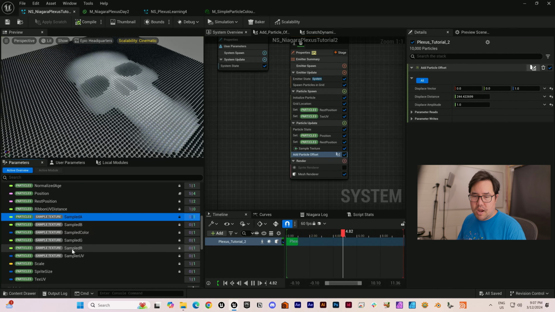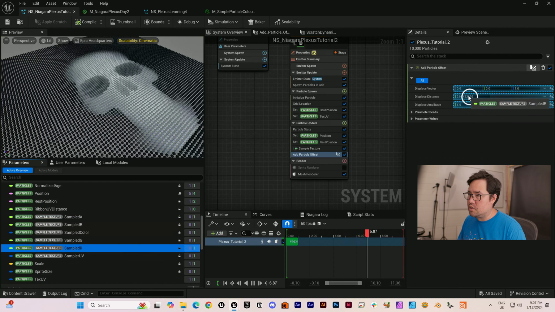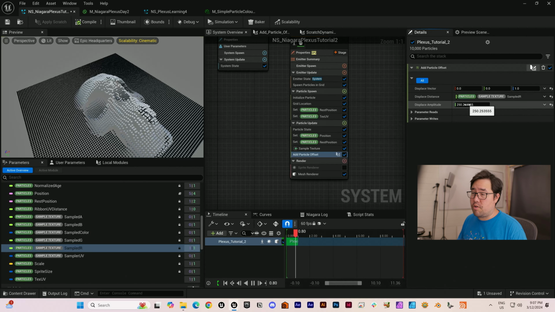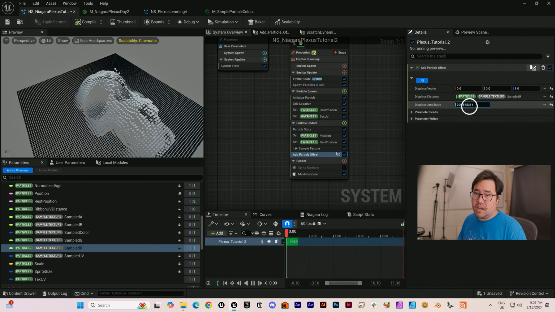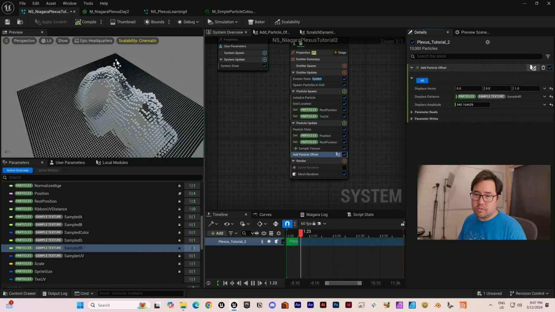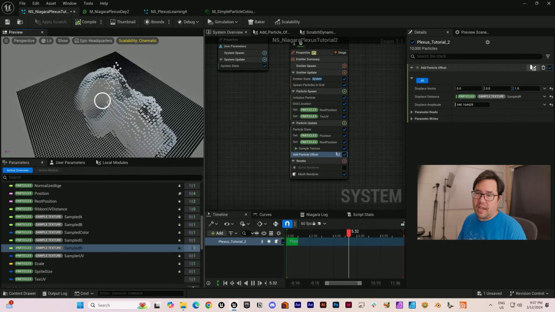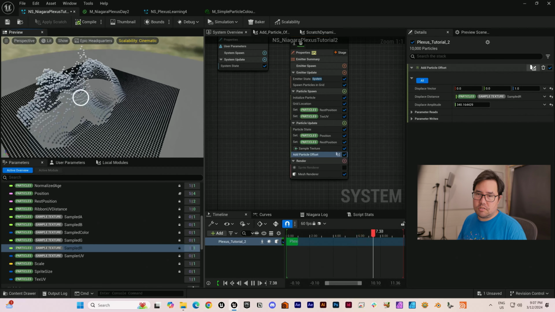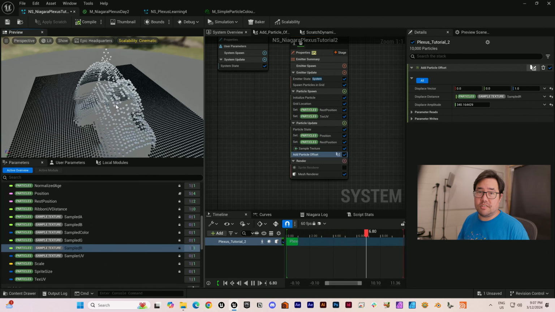So if I just drag this sampled R over to our displaced distance, let's crank up the amplitude. And now we're getting where the particles are white, it's displaced the most, and where it's black, it's displaced the least. It's now acting like Plexus's color map. We can take the data from the sample texture and use it however we want, whether it's displacement or applying it directly to the color of the particles.